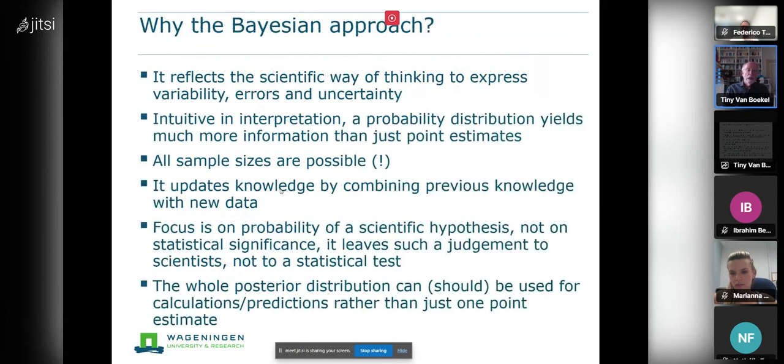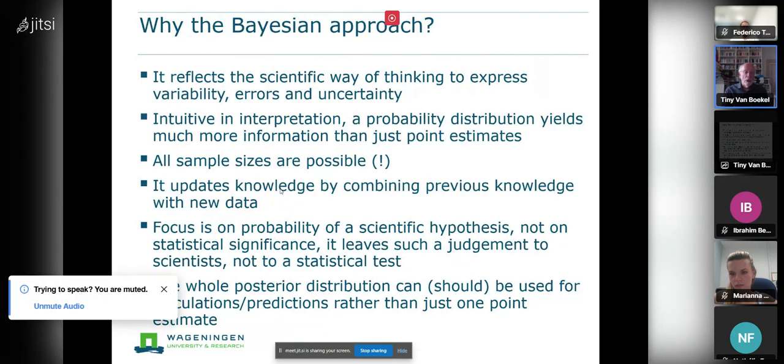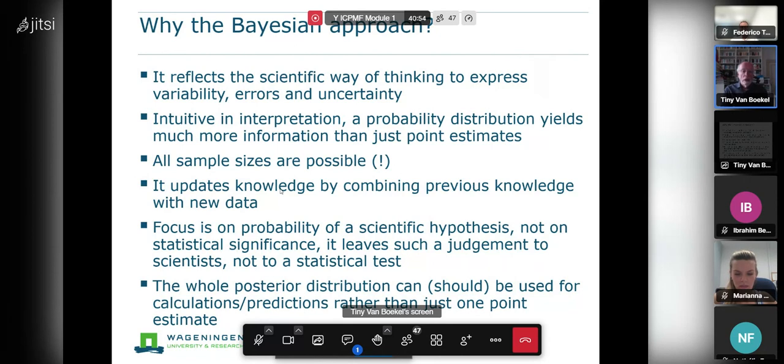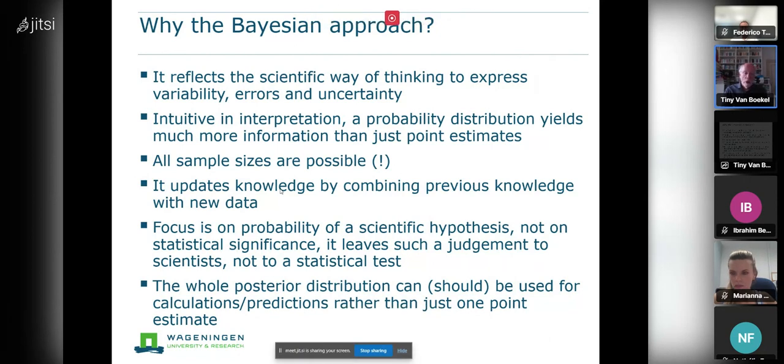Another thing I would like to point out is that the Bayesian approach is really more or less expressing the way we think as humans. It is a natural way to express our way of thinking. So therefore, it is also intuitive. And that is not true for the frequentist way. You really always have to think about what it actually means. And sometimes it's even counterintuitive, like a p-value, where most people think that this is a probability about the alternative hypothesis, which it is not. You always have to think, well, what does it actually mean?